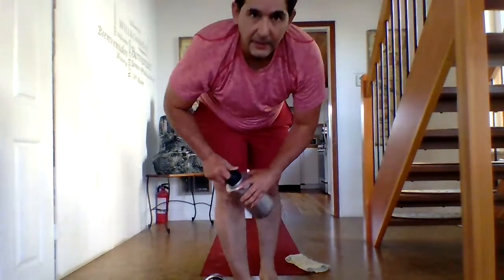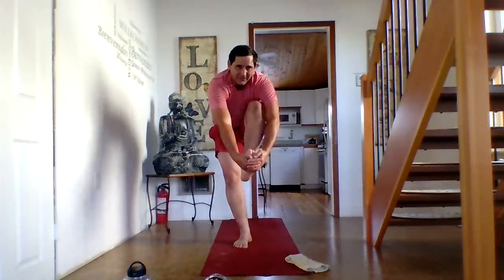60-second hold. Shift your weight to your left leg. Engage your left thigh. Feel or see the knee drop into the thigh. Inhale across the upper back. Exhale, come on down. Interlace those fingers just below the foot.